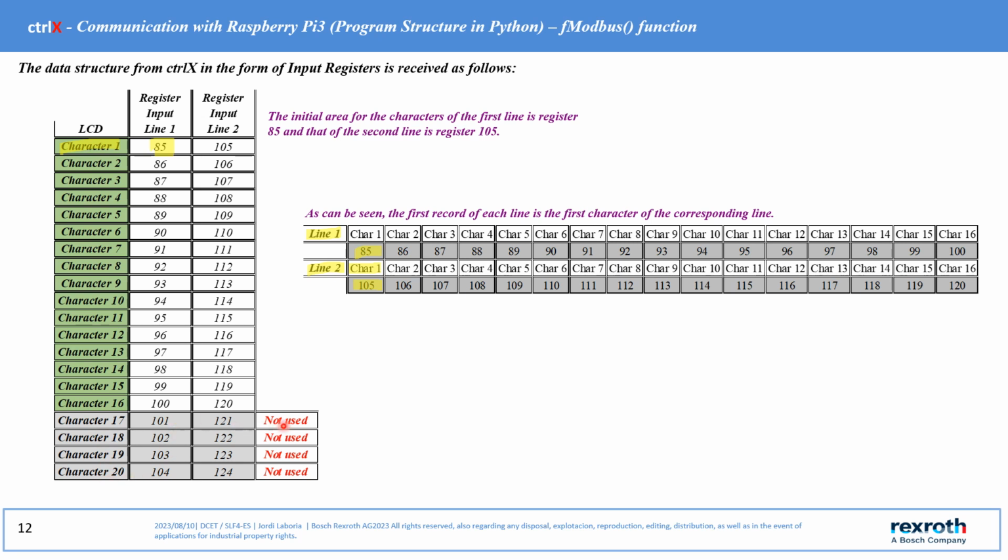Note: it should be noted that we are using the same system used in the other examples, and that in this case, like the others, the register data are used to send data from the ctrlX core and the holding register data to receive the data from the other PLC.